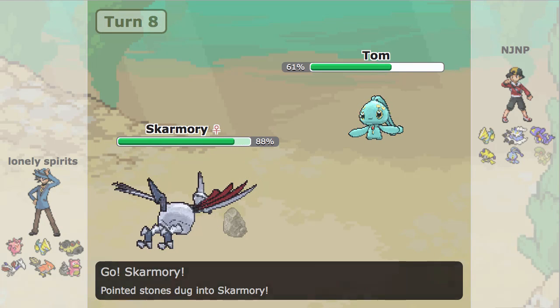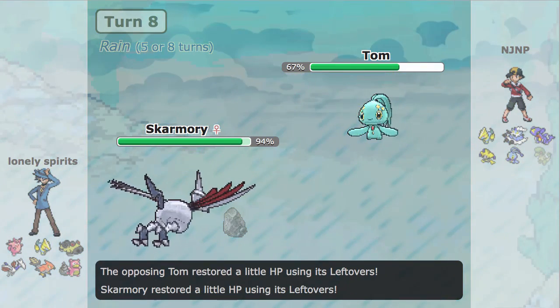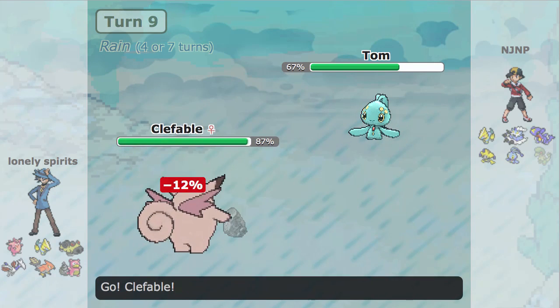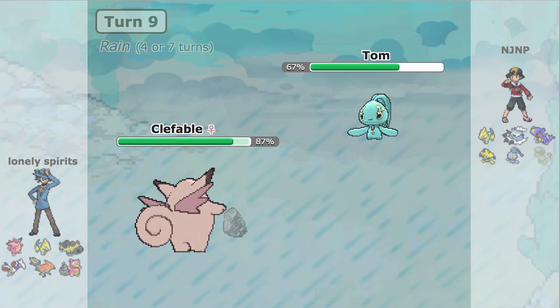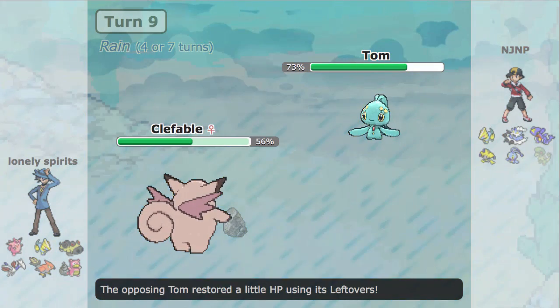And then from there, I'd always be able to prevent rocks by switching in Skarmory on Jirachi every time it comes in. And the only thing I lose is momentum and letting the Jirachi get leftovers. But he actually goes for the Rain Dance right there and goes for the Scald. Thankfully, he does not burn me, and I'm able to just go for the Wish this turn.